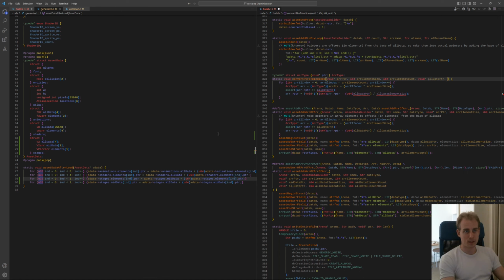All data pointer and all data element size.